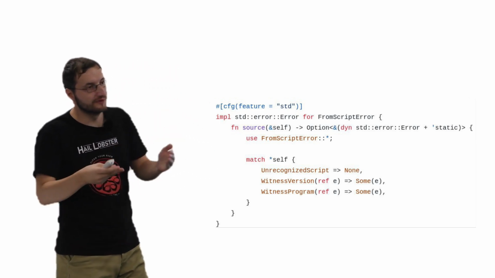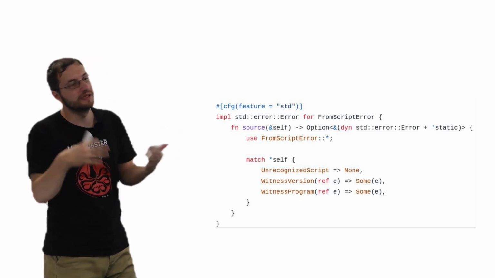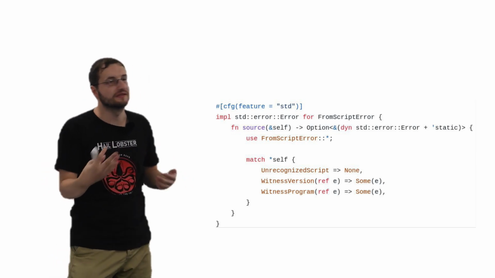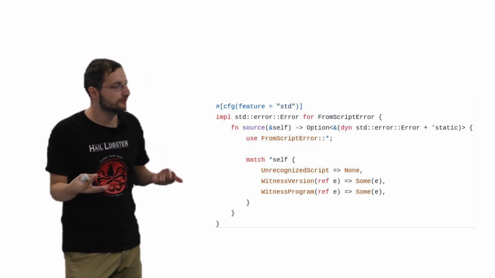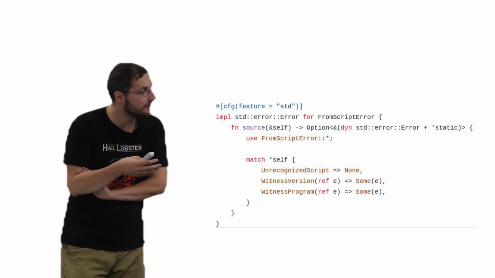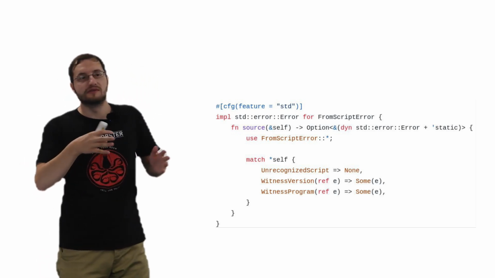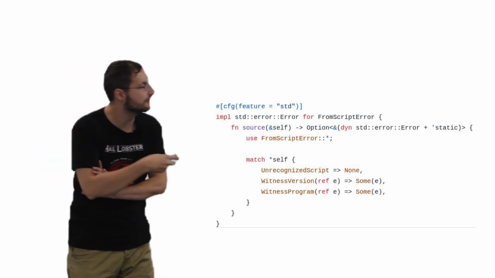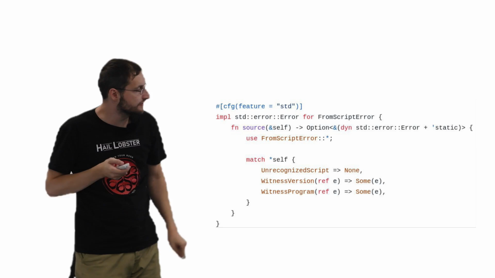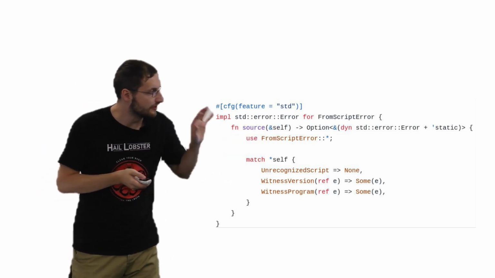But if you do want to support all the compilers, maybe the general team is supporting Debian stable, which has 1.63 in it, then you still need to do the trick that we used to do in the old days. That is, you do conditional compilation and you implement the error.